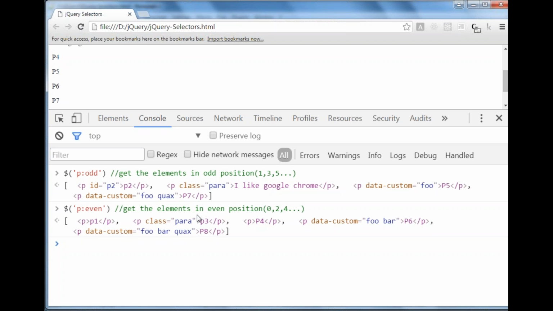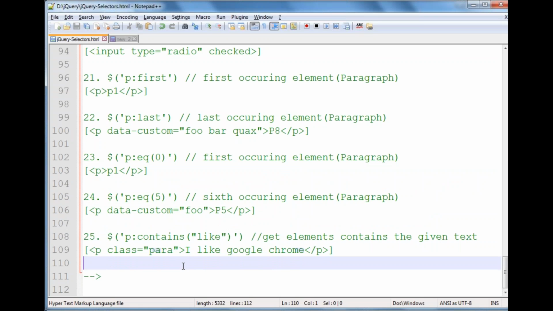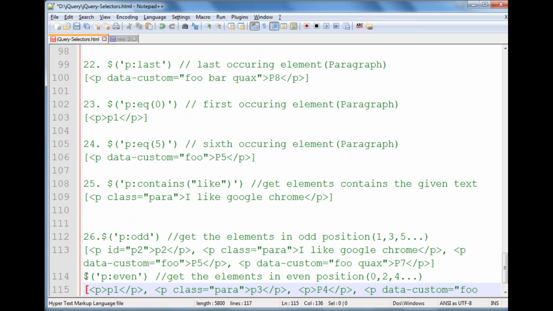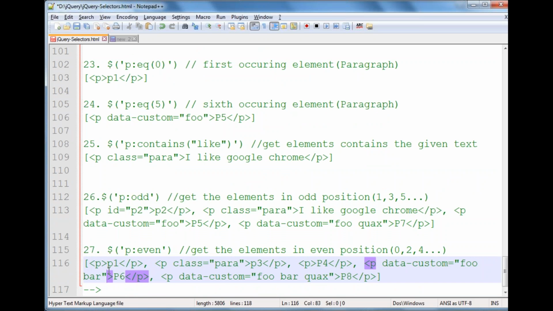Okay, this will be very important for us. Like if I want to do some sort of alternate row highlight and all this stuff, this particular selector will be very useful for us. Okay. And as an important thing, now we have seen a lot of selectors. So let me copy this first and paste it. It's the 26th one and 27th. Okay. So we have seen almost all the important selectors.